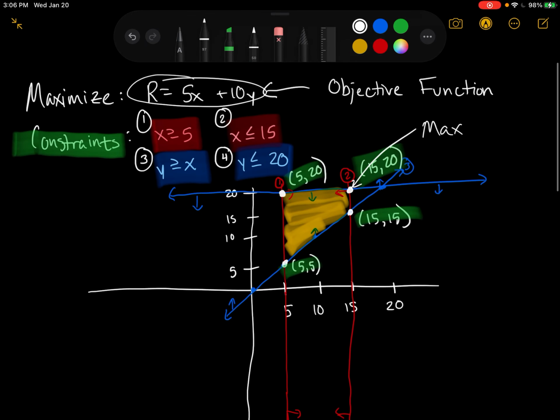All right, so we're going to have a couple of questions here to practice, probably just 2 of them. Again, practice graphing those constraints and then plugging them back into the function that you're trying to maximize. And in a real-world situation, would actually give you the best possible option for whatever choice you're trying to make.